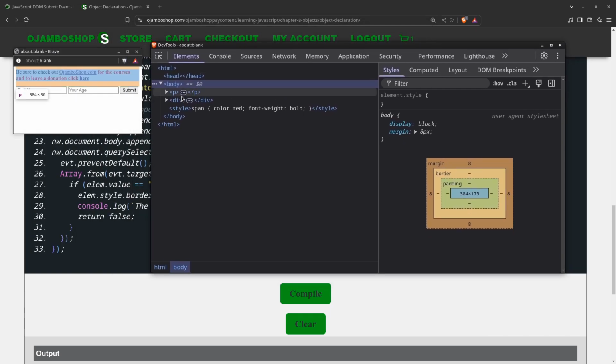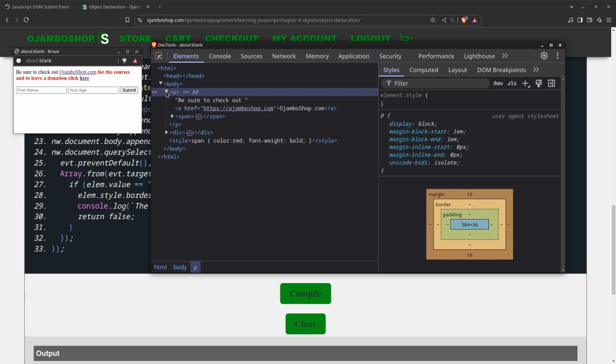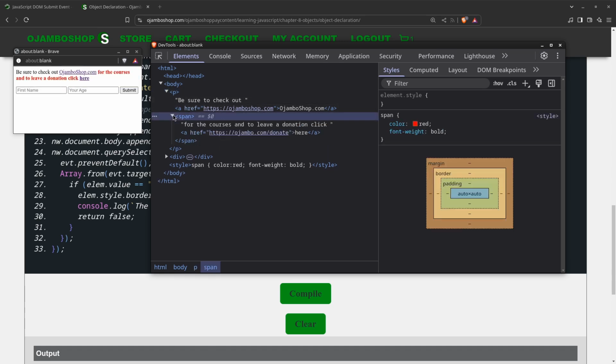As I said, there's a paragraph which is highlighted there. Inside the paragraph, I have "be sure to check out", and then I have a hyperlink here which goes to ojamboshop.com, nested inside the p tag. There's a span, and inside that span it says "for the courses and leave a donation.